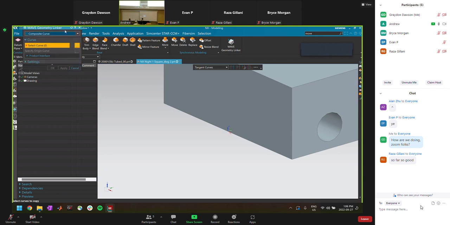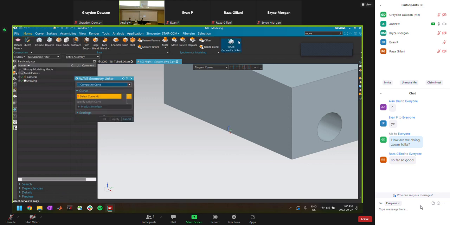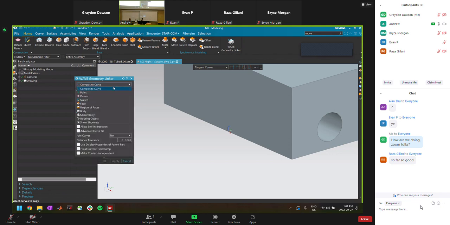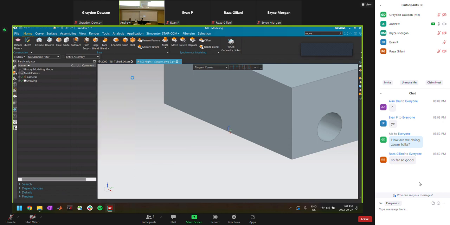So for next week, try and have that wave geometry linker on your home screen. If not, at the start of the next session I'll go through how to get it there. But yeah, that'd be my one thing, try and get the wave geometry linker on your home tab.